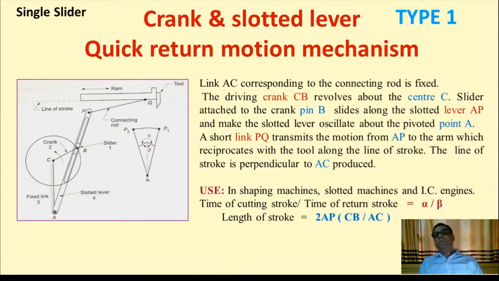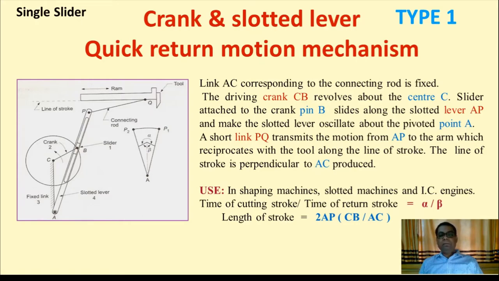But now what is the use or application of this particular mechanism? That is in shaping machines, slotting machines and IC engines, and this type of thing that we can see. Now over here, particularly in the cutting tool or cutting machine, that is the shaping machine and all, there is a particular formula, that is time of cutting stroke divided by time of return stroke.